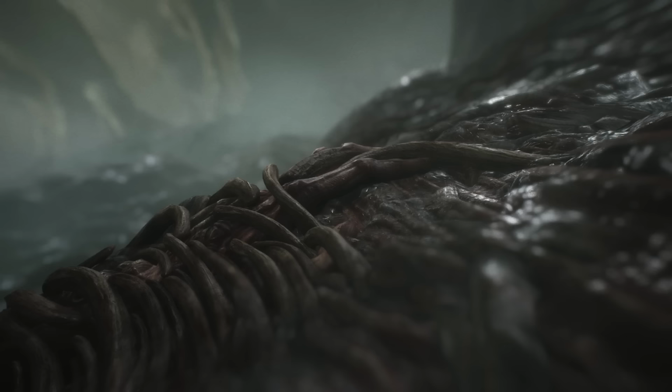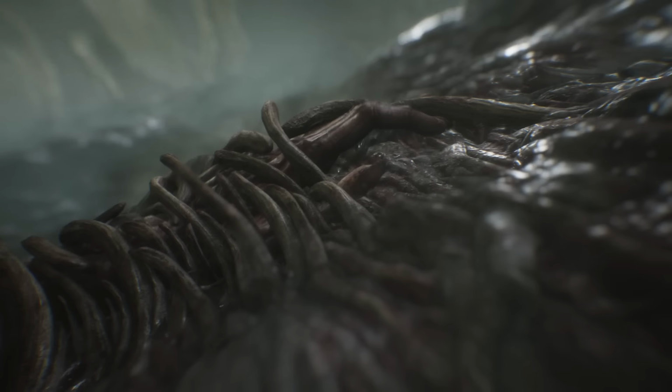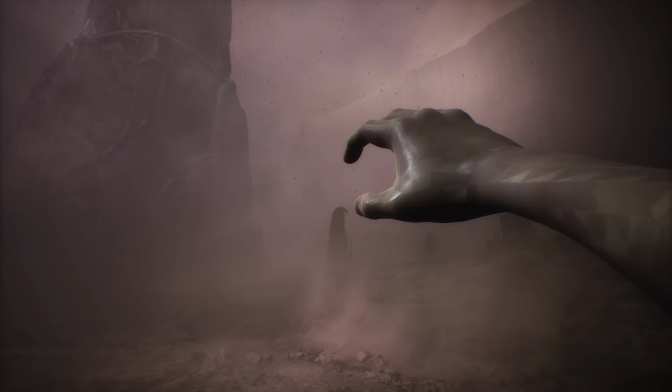So this is an atmospheric first-person horror adventure game, and if you're a chicken, don't worry, the game isn't really that scary. The first 40 minutes of gameplay is basically just like a walking simulator with puzzles, and then eventually they introduce enemies later on.